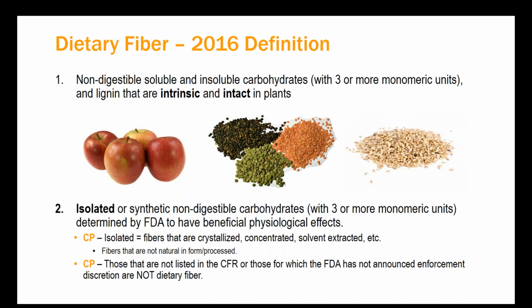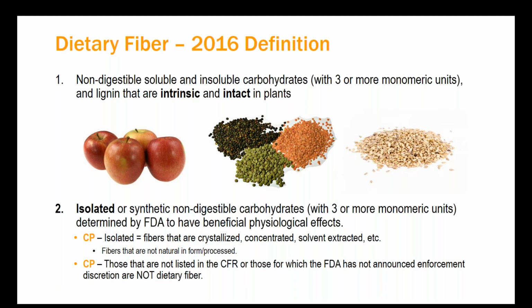The second part of the definition, which is the part that causes most people confusion, is the isolated or synthetic non-digestible carbohydrates determined by the FDA to have beneficial physiological effects. There are several things I want to discuss here. The first being the term isolated. It is defined in some of the FDA guidances, but nonetheless still confusing. When I think of isolated fibers, those are what are crystallized, concentrated, solvent extracted. They're not in their natural form. They've been processed. You've done something to remove them from the plant, maybe increase the concentration, things like that. Those would be considered isolated.